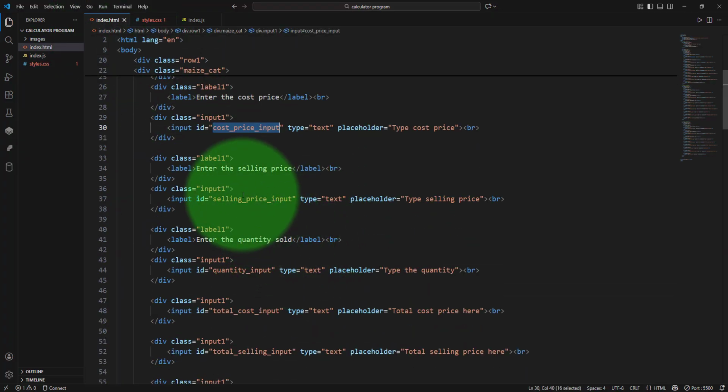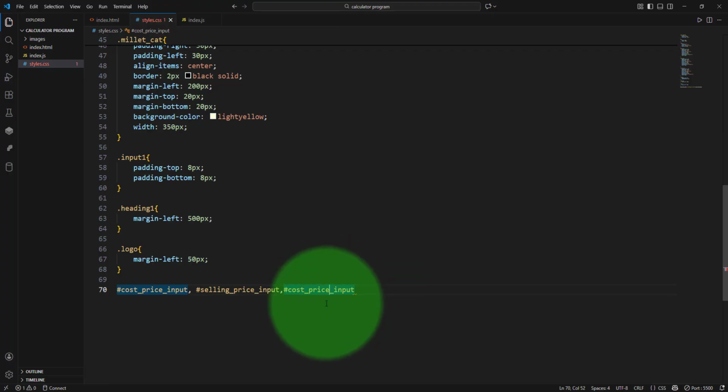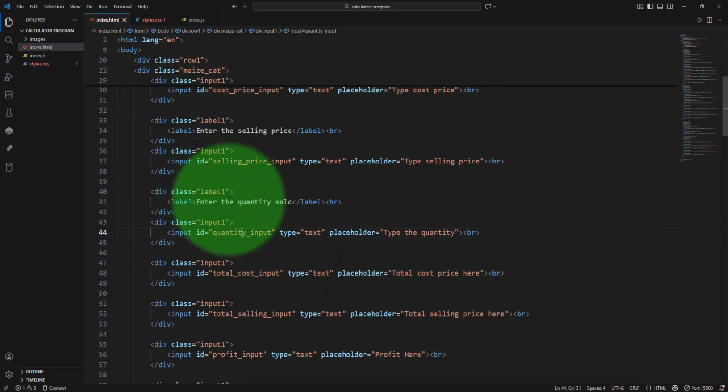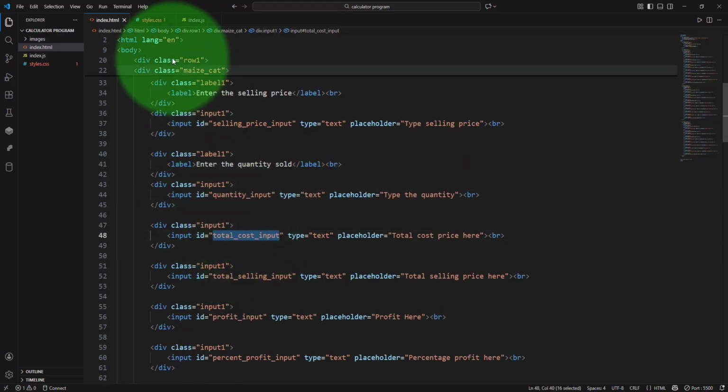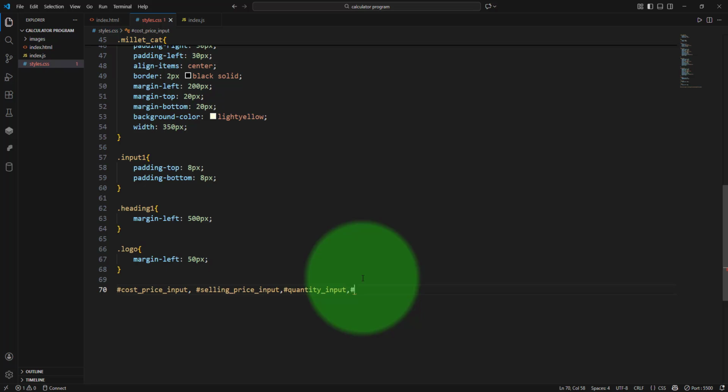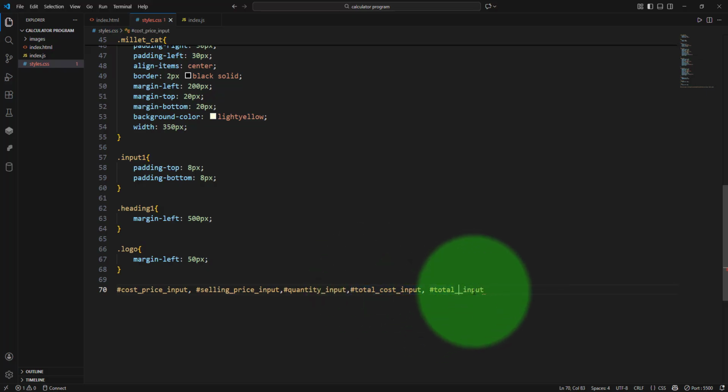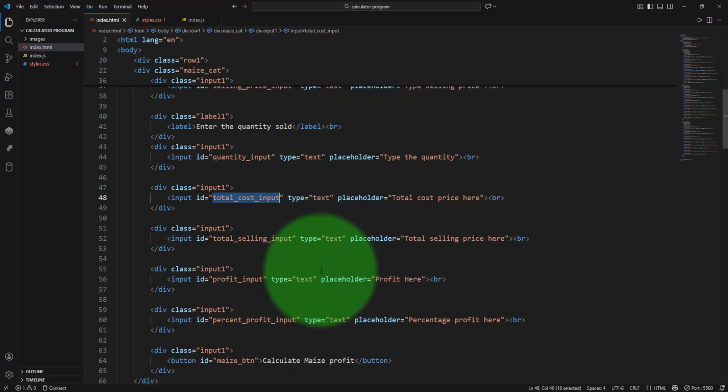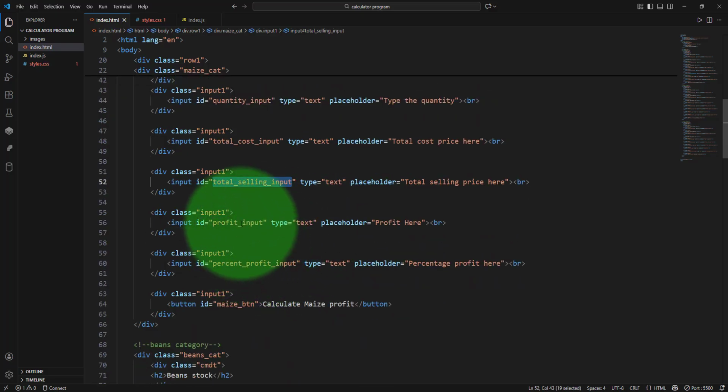We have the quantity input. In most cases it is better to copy so that you don't write errors. Total cost input, shall put again a hash, then total selling input, then profit input, then percent profit input.